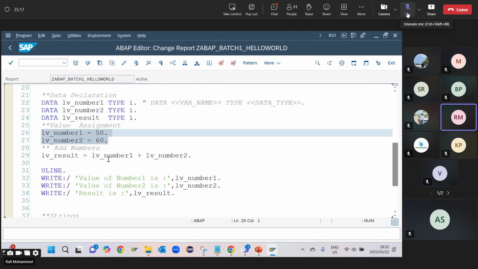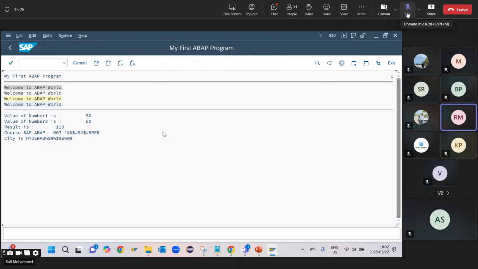My question is, how can we avoid this situation? I want to provide the value here on the screen, and I execute. I need to see the result. Number 1 is something I give on the screen. Number 2, I give something on the screen, and it can be anything. I need to see the result. I think we can use parameters for that.